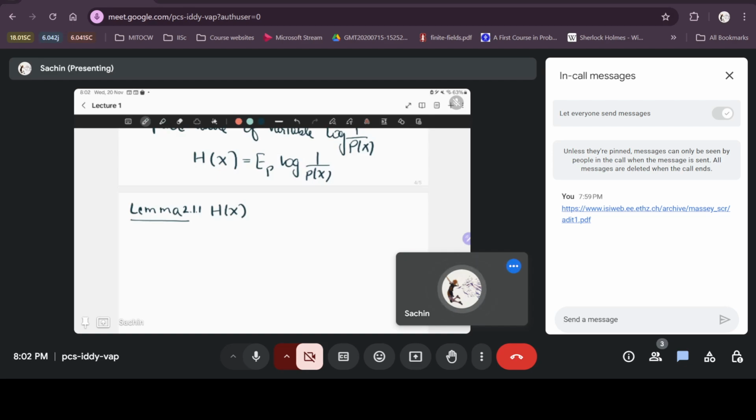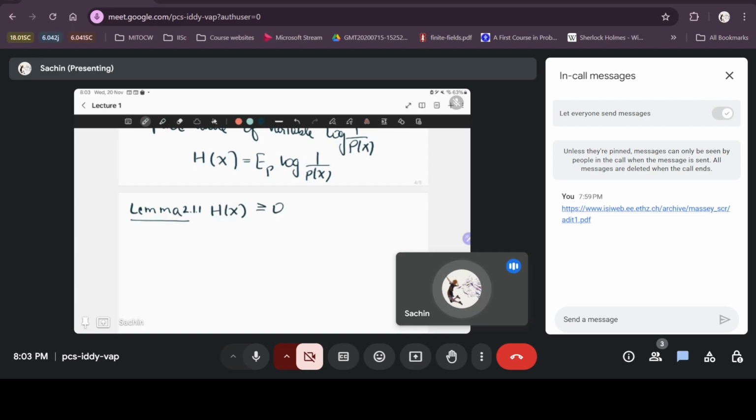Okay, so I'll finish this section 2.1 with a few more remarks, and that will be it for this lecture. First thing is this lemma. I'll follow the same labeling as the textbook so that if you want to go to the text and see some of the things, you can follow the same numbering.